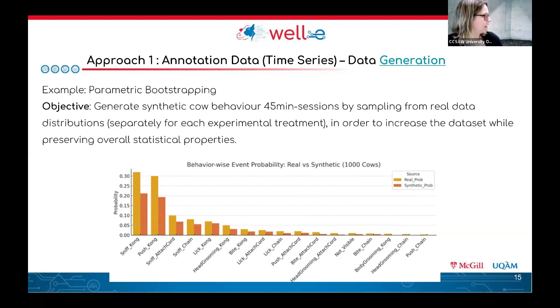We started to do that, and this is just a preliminary result to show you that when we compare the probability of appearance of behavior in the synthetic data and in the real data, so far so good. The curves look pretty similar, so we are pretty happy with that. But it's really a first step.